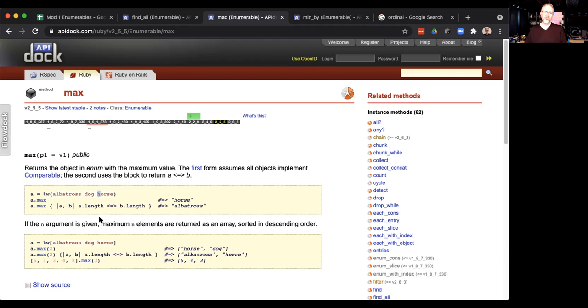If we had multiple words in here that started with H, then it would look at the second character. Like if I had hay and horse, horse would still be the max, hay would be the min because HA comes before HO. And so it would go character by character through the string, trying to find which one was the minimum or maximum in that case. Okay, thank you. Yeah, thanks for asking.